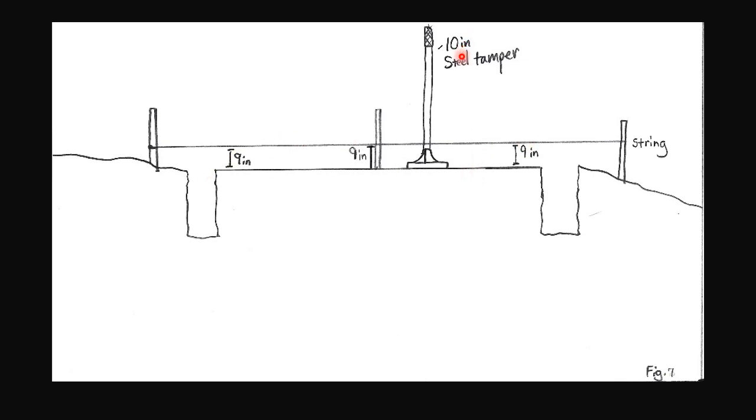You take a 10-inch steel tamper. That means it has 10 inches on the bottom here, 10 inch by 10 inch, and you walk in a circle and you drum the earth until it is ringing like it's made of steel itself, very, very solid, very hard, so that the earth is compacted and it's not going to move around on you. All right, so you've got that set up. Once you have this set up, then you can start bringing in your stone. Okay, so this is what you want first.